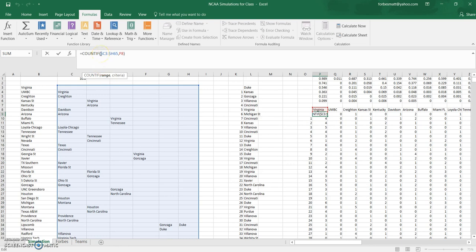We're going to put $ in front of the C and the H because those are the columns. When we copy this formula over, if we don't put $ in front there, it's also going to move the C to a D and the H to an I and keep moving it down until pretty soon we're not even looking at this same section anymore. Okay.